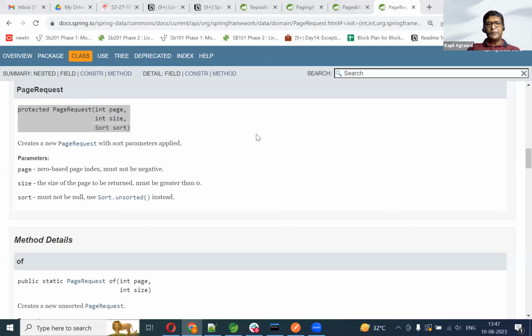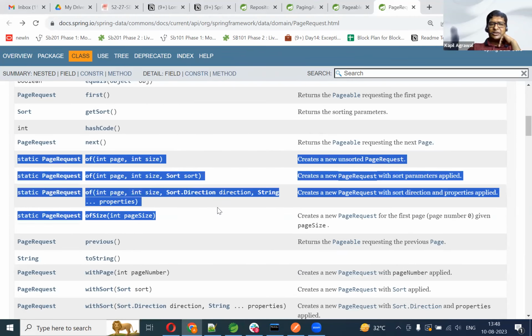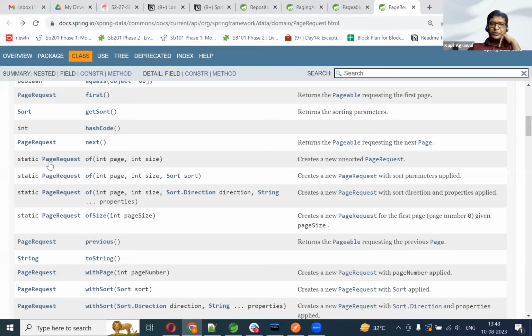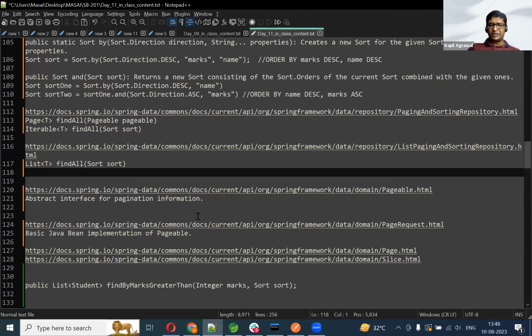So the very first thing is that you can directly use the constructor. But can you see that one access modifier is available, that is protected? If it is protected, can I call it outside its package in a non-subclass? Answer is no, because it is protected, so I cannot call it. But can you see that there are some static methods available? One static method is called the of method. This is a simple static method and it is public. Can I call this method outside the package in a non-subclass? Answer is yes, I can call this.